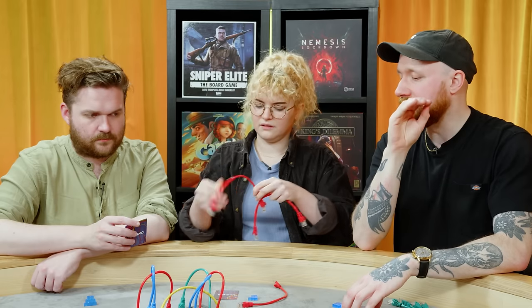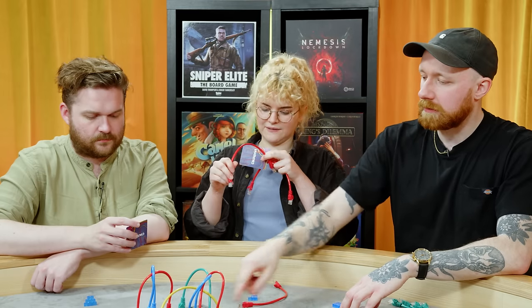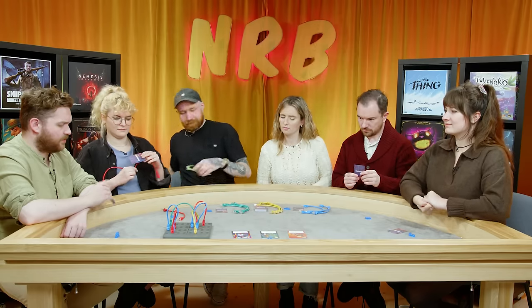Yeah, but they just can't be in adjacent ports. So nothing you place now. Does diagonal count as adjacent? Yeah. No, surely not. Let me double check. I don't think so. No, I think it's just up and down, left and right.